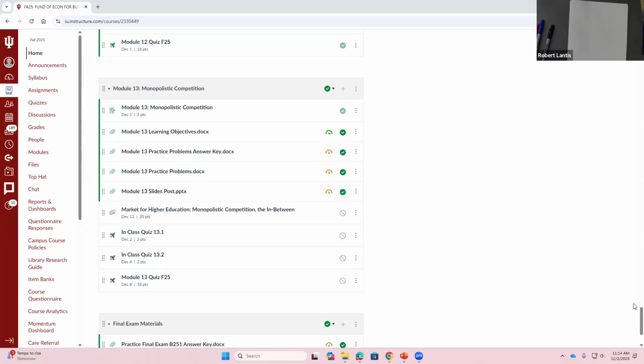The final, it's in the syllabus, but off the top of my head, I hope I'm getting this right, I believe it's the 16th, that Tuesday of final exam week, from 5:20 to 7:20. I don't know the location yet. It likely won't be in this room. We might get lucky and it might be. I don't know yet. I'm waiting on the university. Someone above me makes that decision of where we're going to be. As soon as I know that information, I'll pass it along to you. Okay? But that time and day is locked in. It's just the location I don't have yet. Okay?